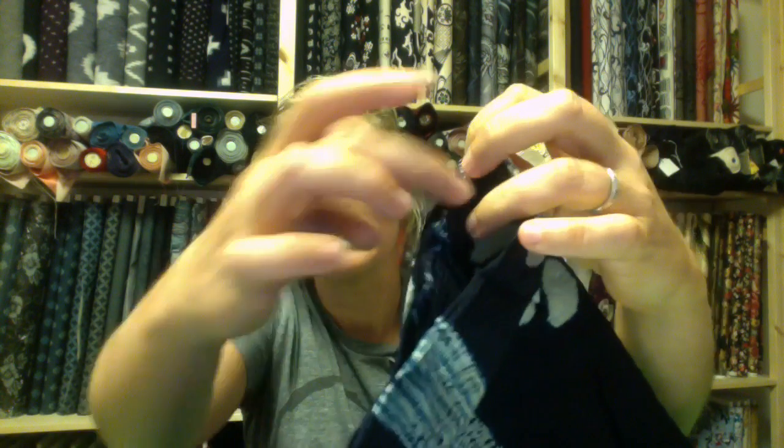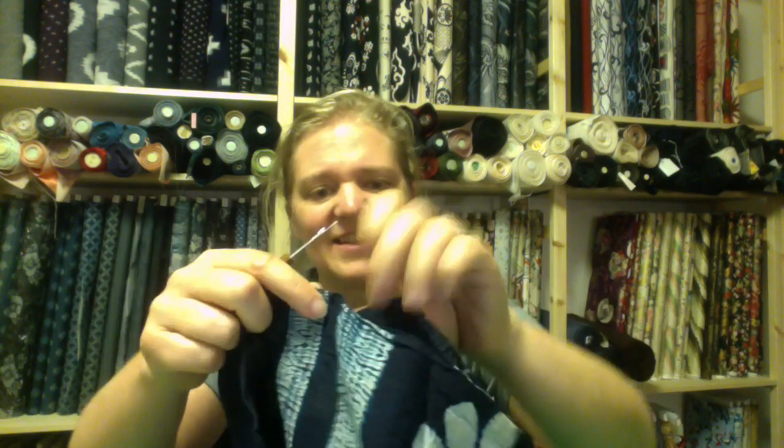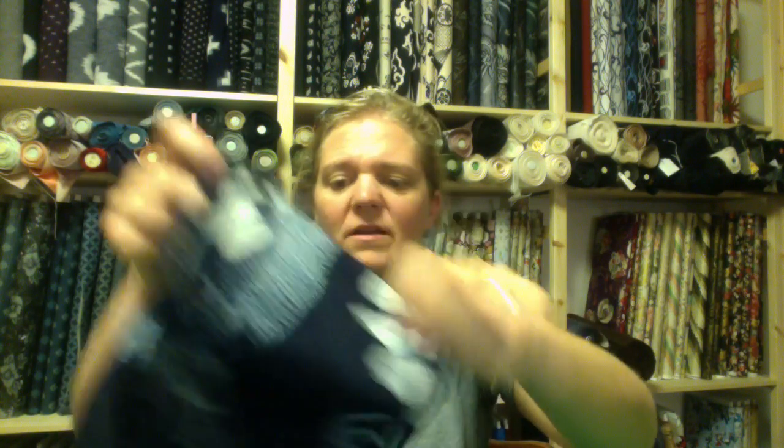But what made me all happy was to see at the bottom of it, you see there's all these extra little layers. It's because this was stitched in. And what I'm going to do real quick is see if I can unpick some of these stitches that tacked it up, and we'll see just how long it actually is. See, this is part of the treasure of taking apart a piece, a kimono, or in this case, a yukata.